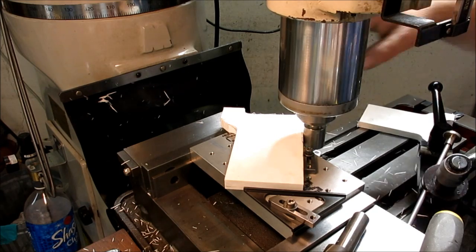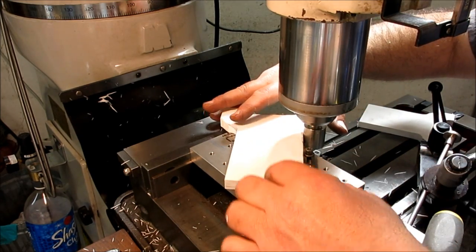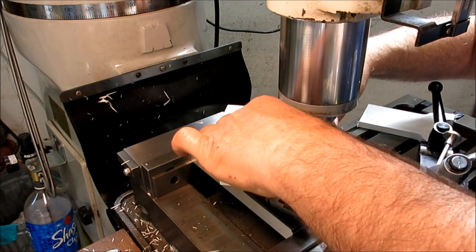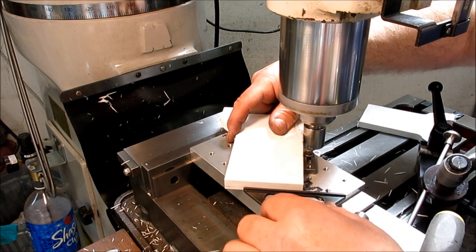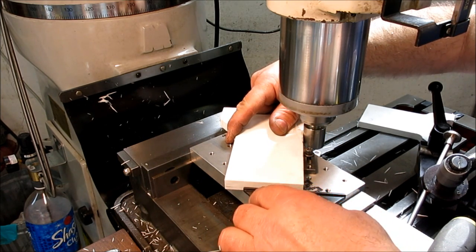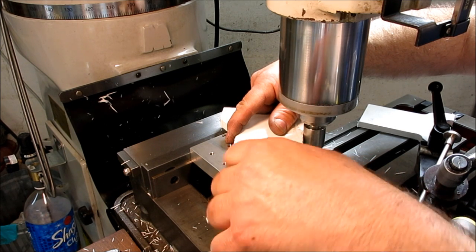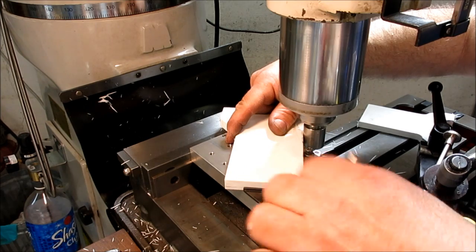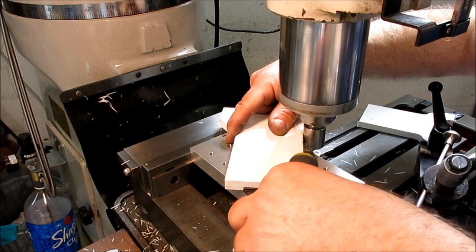All right, so I got everything kind of loose right now, and I got my plug kind of close to where I want it to be. So I'm just coming up against that plug, and then I want to rotate into my stop here, like so. Oop. Hey, wrong tool there, Mr. Wizard.